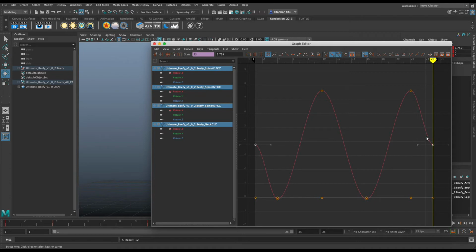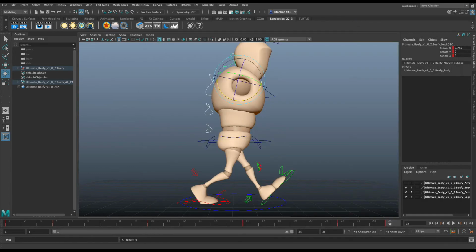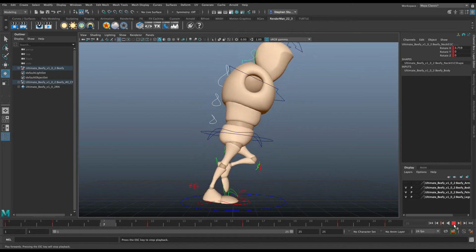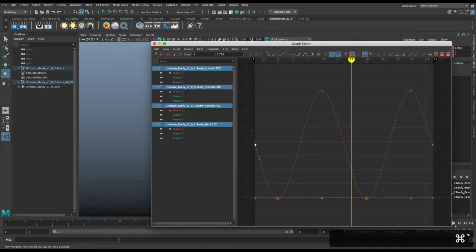But again, I don't want these to be flat because these curves should be going from this key to that key. The same thing here. It's mimicking this curve right there, and that needs to mimic it. So I'm going to turn it into spline, and I should have it pretty good. Now, if I need to adjust it a little bit, I can just click on it and drag it a little bit if I need to, right? But it should be pretty close. So when I run my character through, that's what I should be getting, right? I'm going to go back.